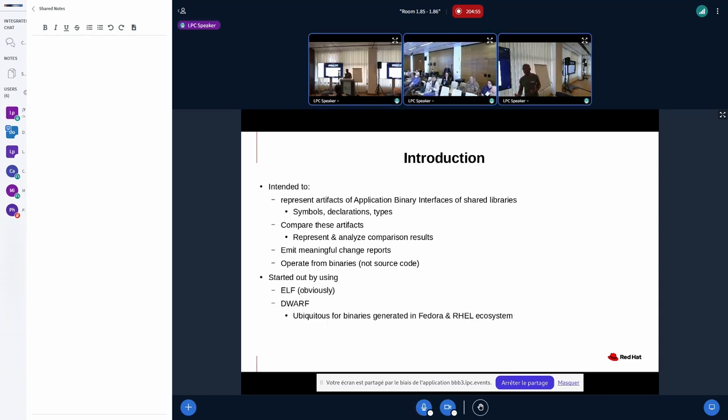And so obviously we started out using DWARF as the input for all the artifacts we would be handling. Why? Well, because it was present everywhere. GCC would emit DWARF for everything. I mean, everything. Programs in all languages. We started with C++, but very quickly, the glibc guys wanted to be able to apply this kind of analysis as well. Folks in the GCC community, for instance, emit libraries in Ada, in Fortran, and so we needed to be able to support that whole range of languages. So DWARF was a no-brainer.